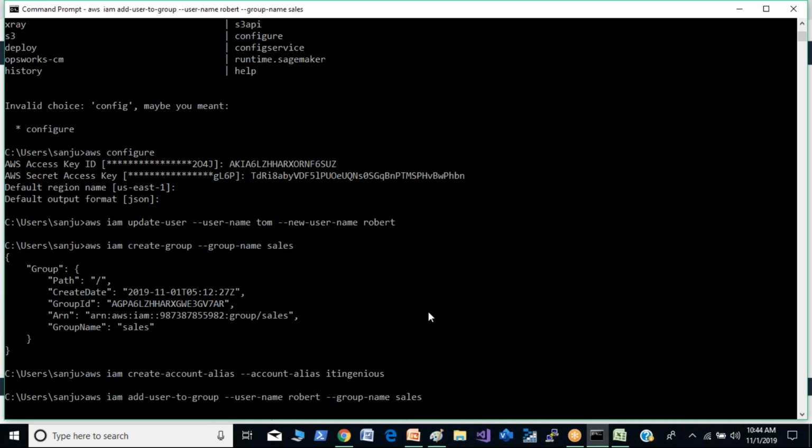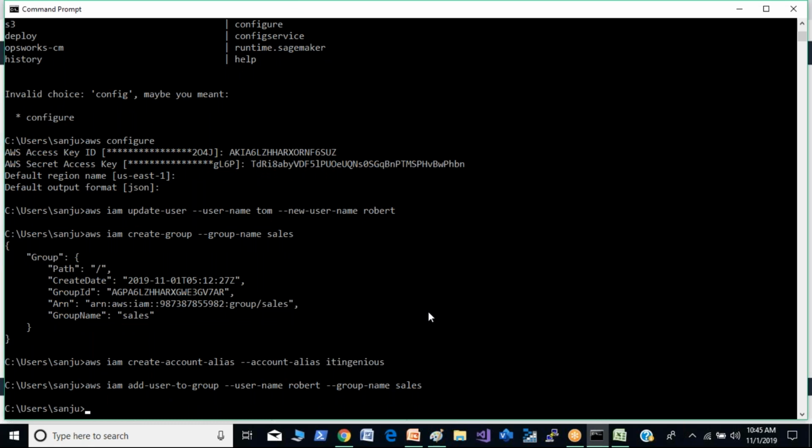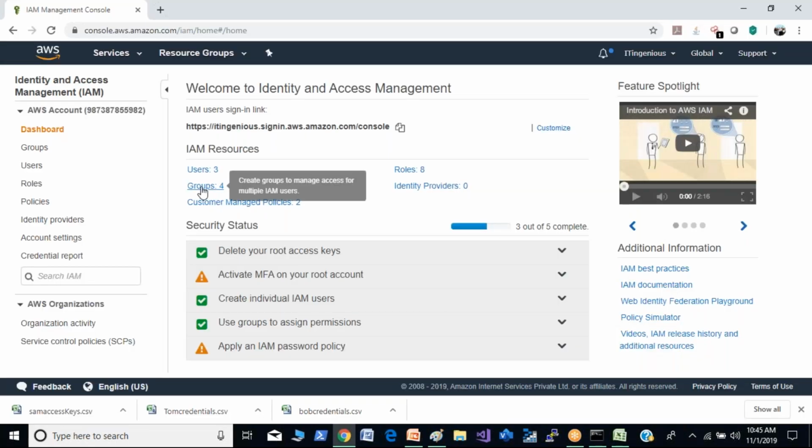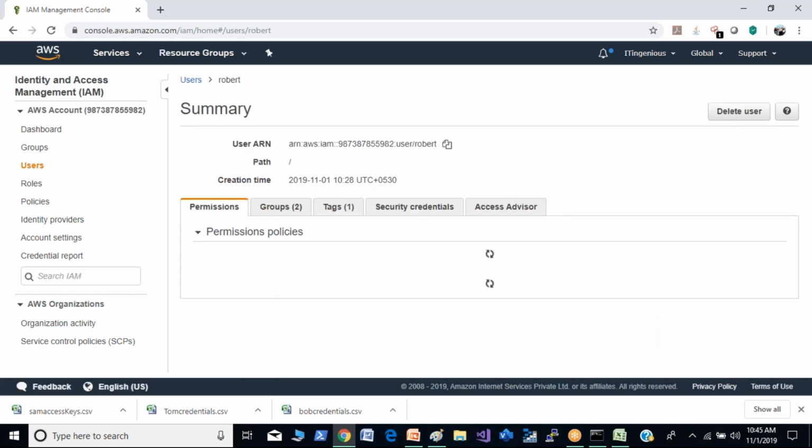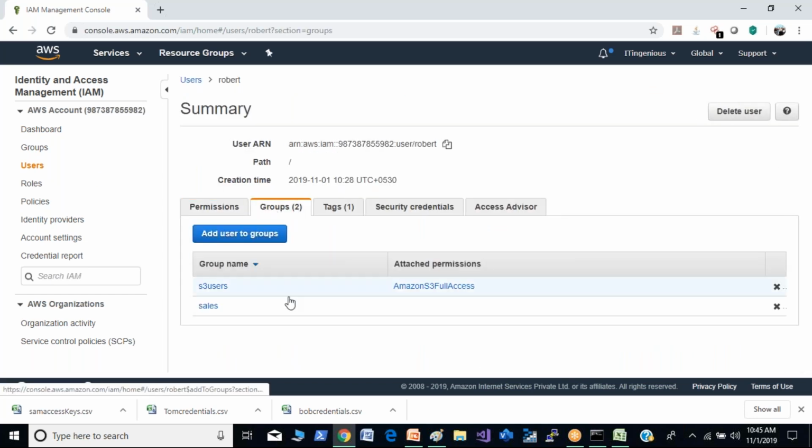Press enter. Move to your portal and let's verify that. Robert, open groups. You can see Robert is part of two groups, sales and SL users. I hope this is clear to all of you.